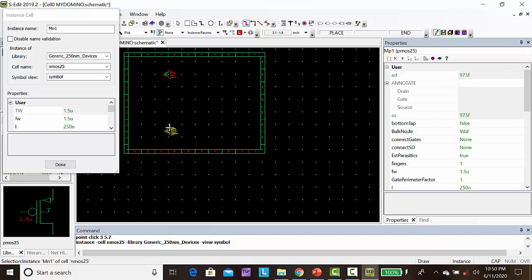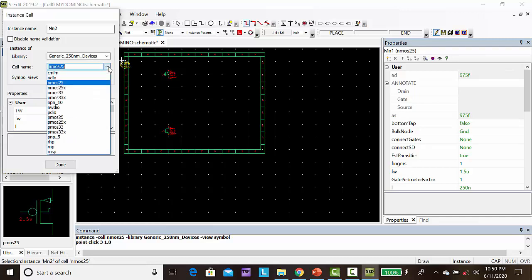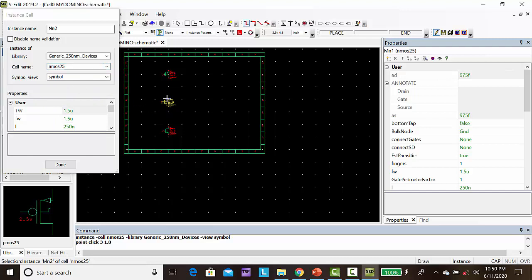This is for applying the clock for pre-charge and evaluation. Next, for representing the logic in NMOS, to represent the AND gate we need 2 NMOS transistors. For this I am keeping 2 NMOS here. Then click done.